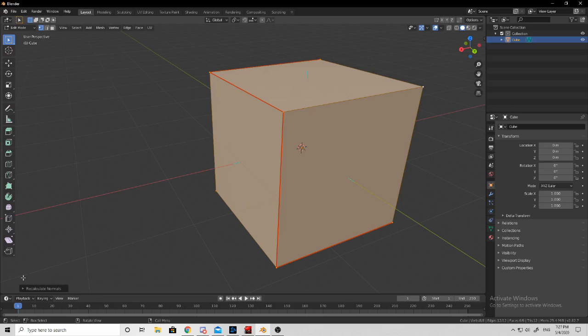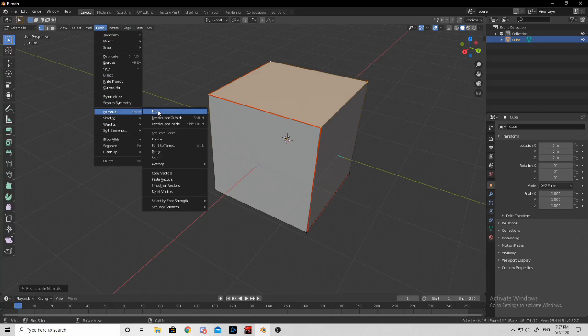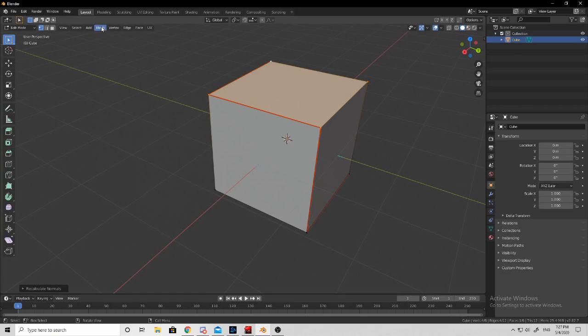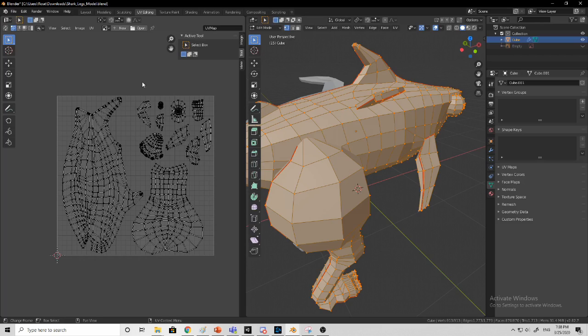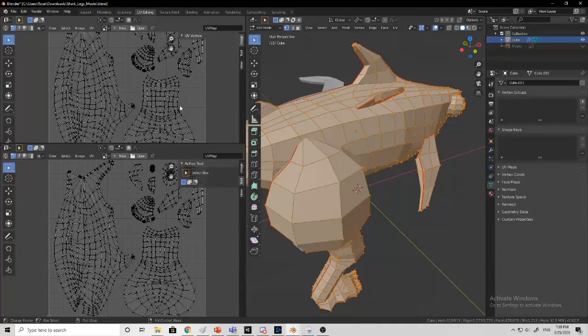Another way of fixing this problem, so let's say I inverse this normal again, Shift N, and I put it inside. We could go on the Mesh option, and Normals. And for the face that you selected, you could do flip, and there you go, it fixed the problem as well. All right, so the next step is we want to start painting.